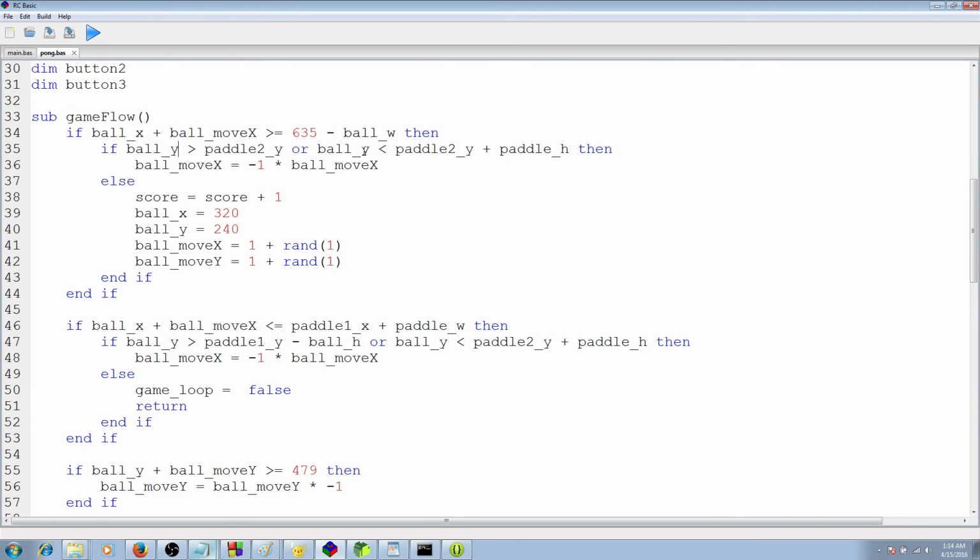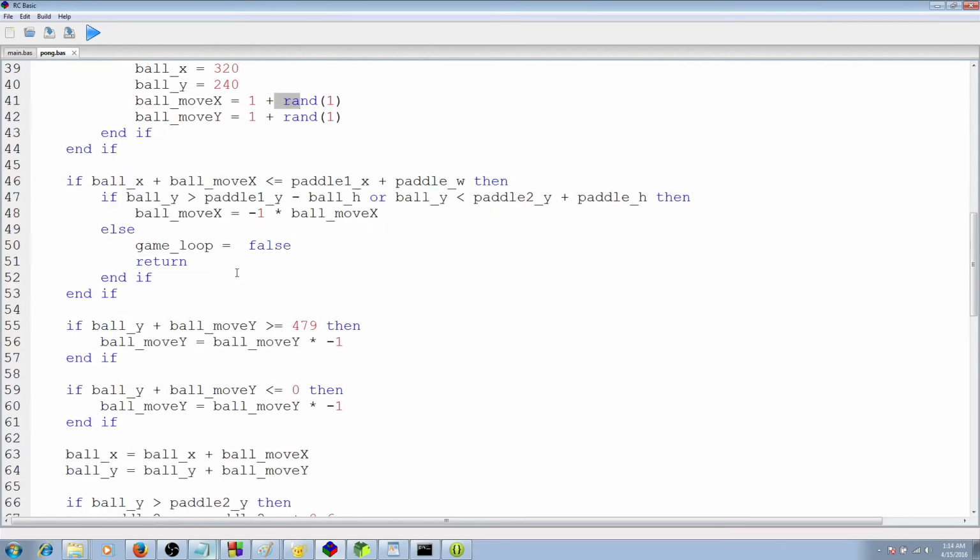I want to say if ball Y plus ball height is greater than paddle 2 Y, and ball Y is less than paddle 2 Y plus paddle height, that'll cause the X to reverse, else it'll set it back to the middle of the screen, increase score by 1, and set it in another random direction.